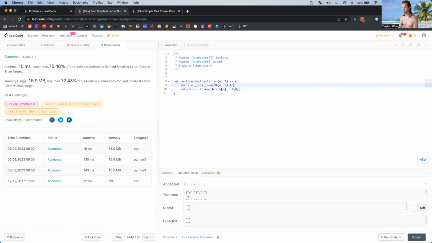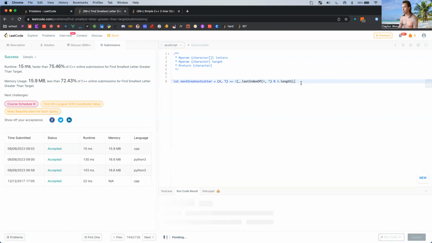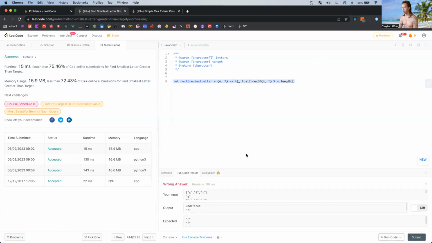So let's just do this modulus a dot length. Something like that, right? So if it is in, then it'll just be back to 0. Really? Oh, no way. Index of. I thought that would have worked.